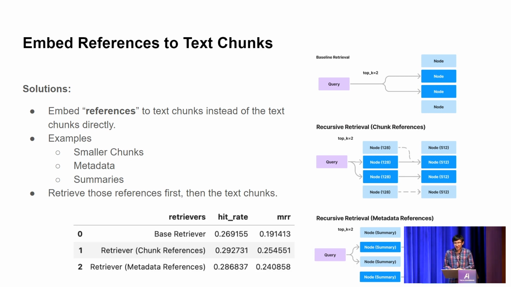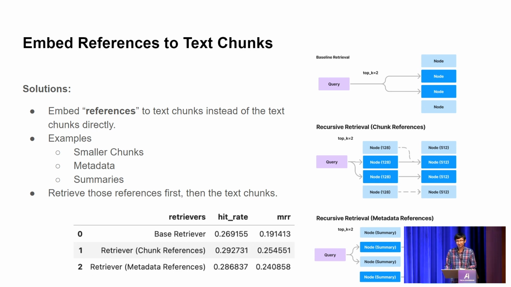The other idea here is you can try embedding references to text chunks instead of the chunks directly. I've updated the eval numbers here. I tried running it a few more times, and it works pretty well. This is something that you should definitely try. The idea is to have a bunch of chunks, let's say 1,024 tokens, just by default. That's the current stack. Then you embed smaller chunks that link to that bigger chunk. So maybe you embed 128 tokens, so there's 8 per 1,024. You embed those, and that's a reference to the parent chunk of 1,024.